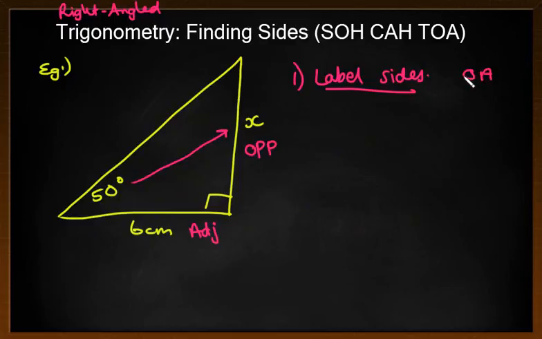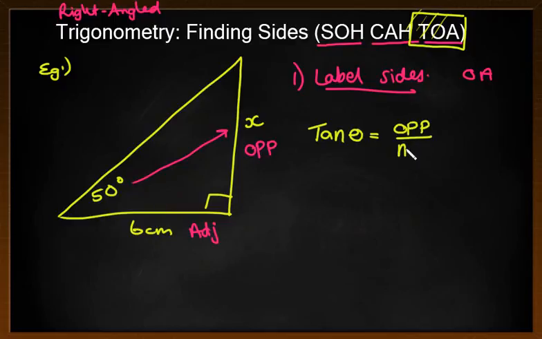All I need to do now is go up into my 3 rules, SOHCAHTOA, remembering that S means sine, C means cos, T means tan. The O, H, and A are simply those labelings that we spoke about. Then there's only one of my rules here that has the O and the A, and that is the TOA rule. So TOA is tan theta, because it's always tan and the angle, equals the opposite over the adjacent side.